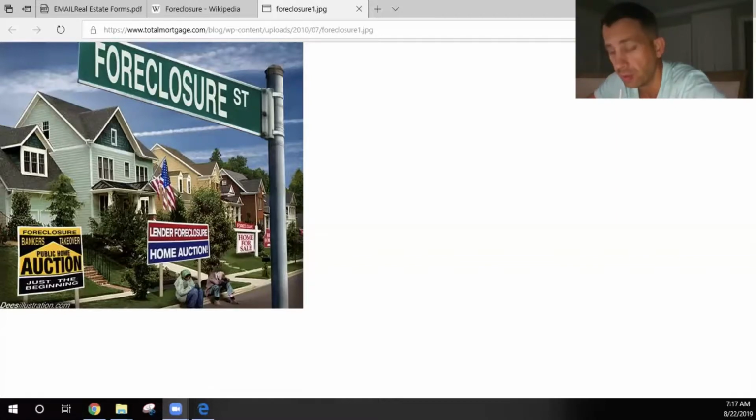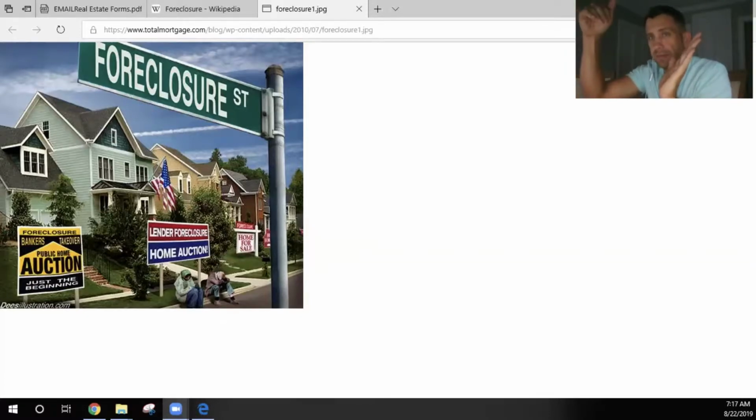Which is right before the auction. This area of foreclosure should be the main focus if you're looking to buy pre-foreclosure properties, because this is where you can get involved early to help the owner. And once it goes further down to the courthouse, you have less traction and less solutions. So just think about a funnel here. The earlier you get involved, the more options you have. The later you get involved, there's not as many options.